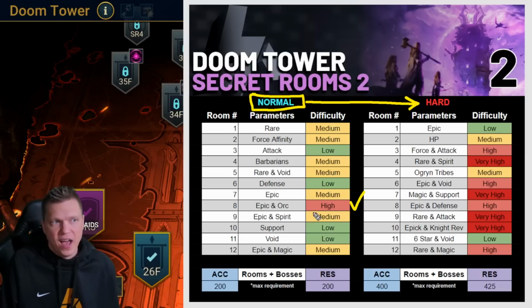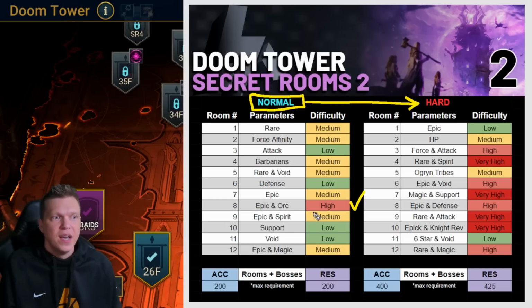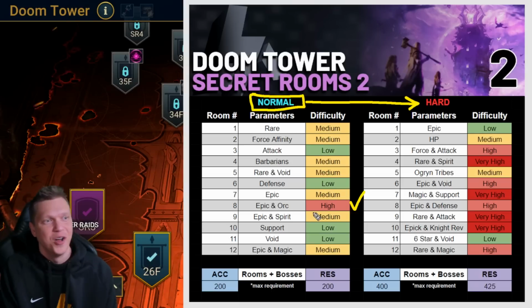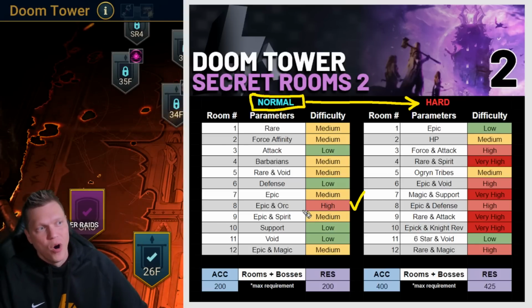Some of these are going to have 2 parameters on them instead of just 1. And you'll notice over on the hard side, a lot more of them have the double parameters, like the Epic Night Rev, which I just noticed I put Epic instead of Epic on the Night Rev. I'll fix that on the graphic. But yeah, so on the normal side, you probably want to focus on preparing for this.